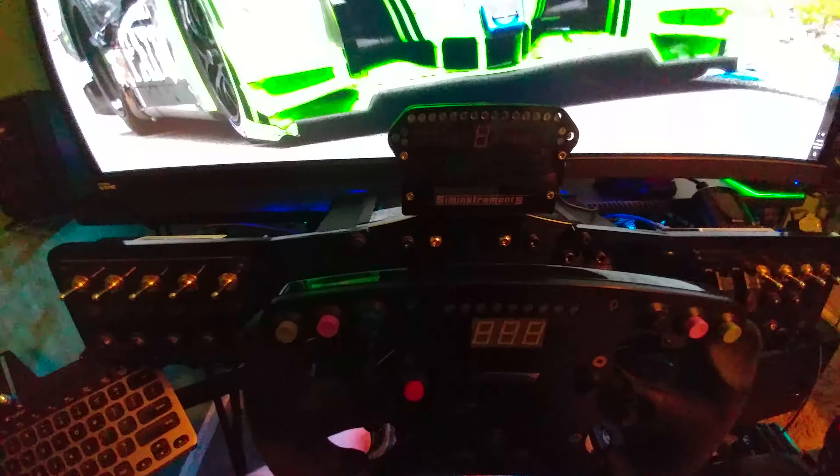Especially over time, full motion can rattle everything loose, but this is considered one of the most adjustable rigs on the market from what I've read. I do have more accessories coming. This is not endorsed by Simitech or anything like that — I did not get this for free — so I can pretty much unbiasedly say what I think about it. Even if I did get stuff for free, I would still give my true opinion.